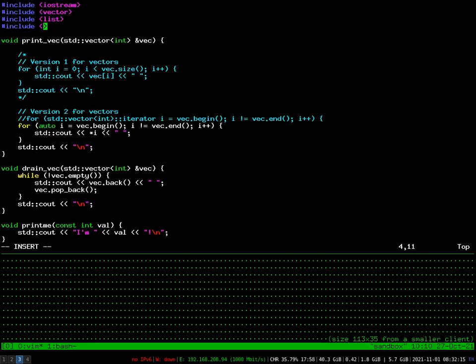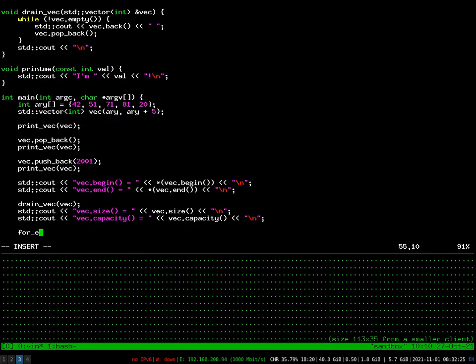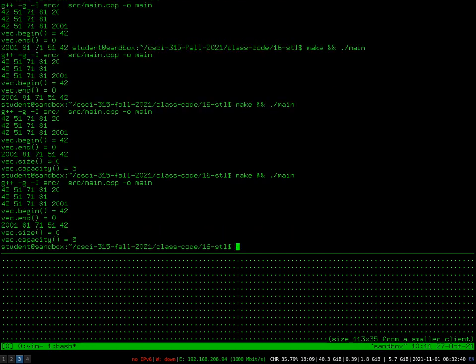In order to use algorithms, you do have to include the algorithm header, and then down here you do for_each, vec.begin, vec.end, and then you pass in the function you want to call, and if I type that correctly, it'll work. I did, maybe? Oh, yes, because I totally did it after we emptied it, so obviously it wouldn't print anything.